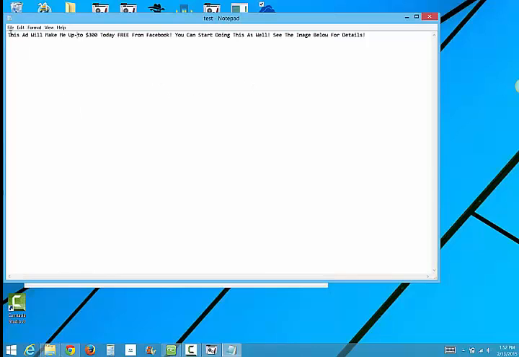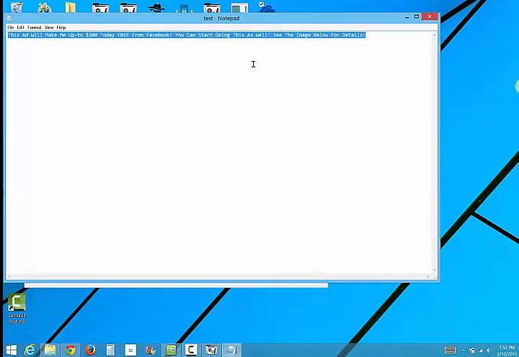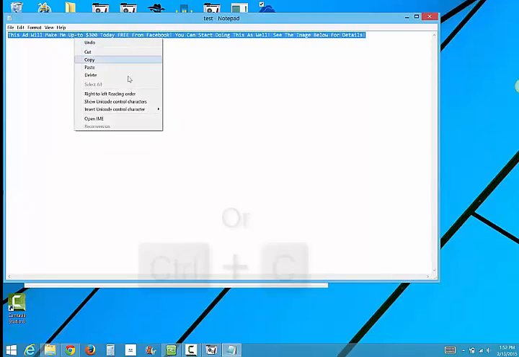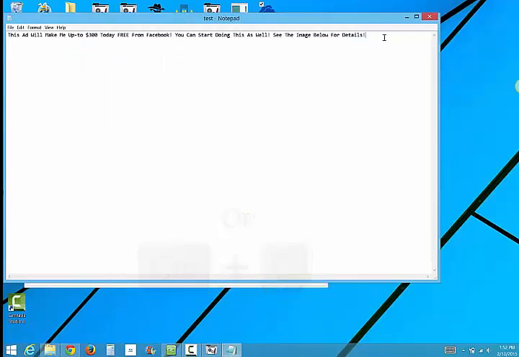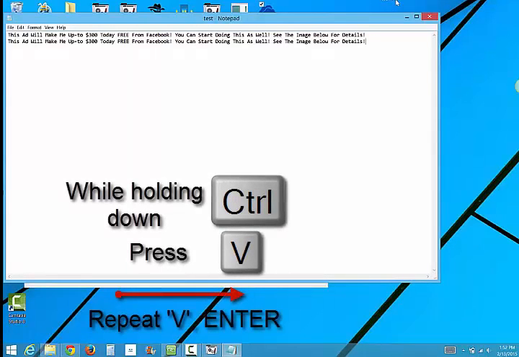Okay, so I want to duplicate this about 200 times, the same as the images, okay? So I'm going to copy it, and all you've got to do is highlight the whole ad that you have, right-click on it, go to copy, and then press enter, Control V. Or you can just copy and paste using the keyboard or the mouse if you know how. But the way I'm doing it now is a lot faster.